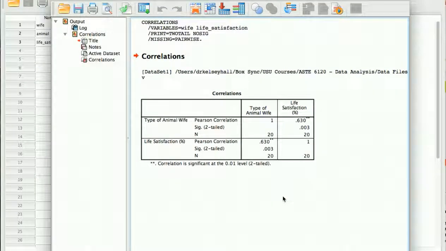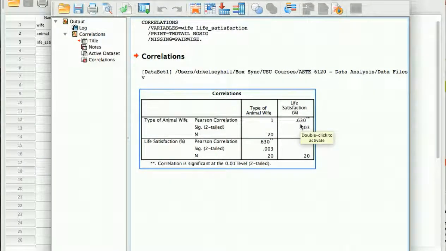In the data, you will see our correlation right here, and you'll see the data is actually repeated twice in every correlation table. You just have to pay attention to the top half because it's repetitive in what it reports. So here we actually have a Pearson product moment correlation of 0.630, and this is significant because our p-value is less than 0.05.